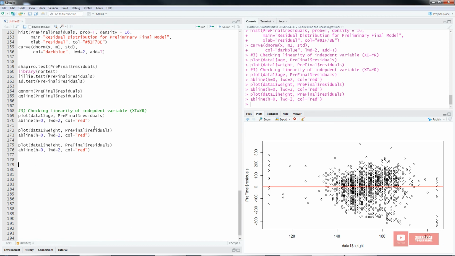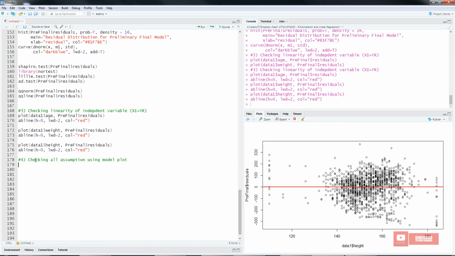Instead of using the model, with the preliminary final model we can also check all the assumptions. Let's say we look at number 4, checking all assumptions using the model plot.